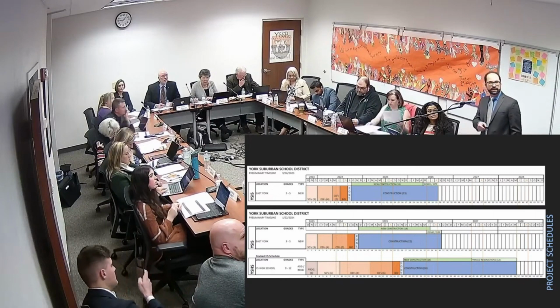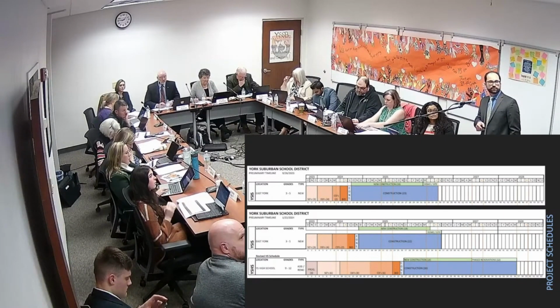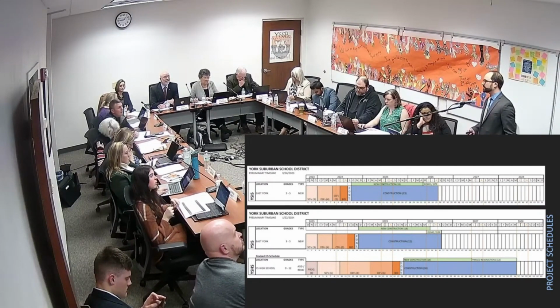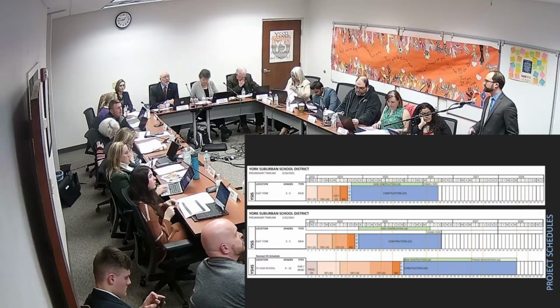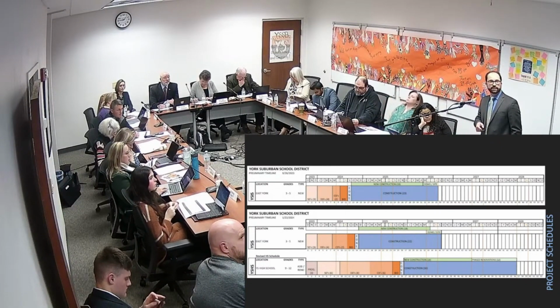What I mean by that is our construction time here, our 18 months, still holds true. We're going to wrap up new construction in June of 26. The students are out of the building June of 26, which means we can actually overlap demolition and new construction at the same time at that point, meaning that we save a month of overlap right there.